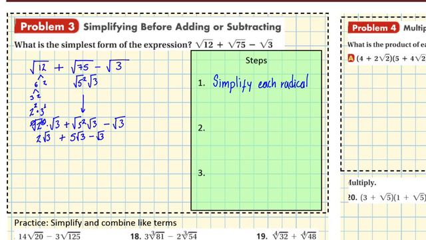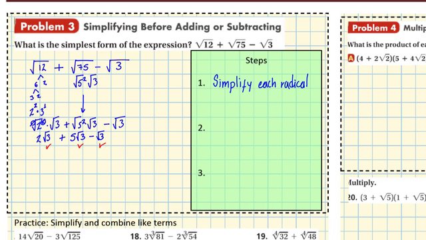The next step is to add or subtract, or ask yourself, better yet, ask yourself if we can add these together. The criteria is that we have to have exactly the same radical for all 3 terms. The first term has a square root of 3. Second term has a square root of 3. And the third term has a square root of 3. Since we know that all 3 terms have the same square root, we're going to add them together.